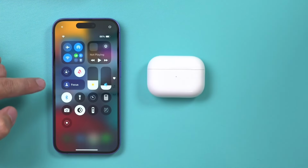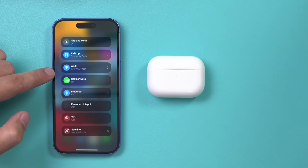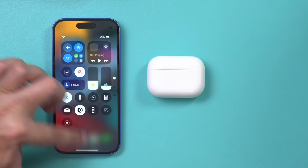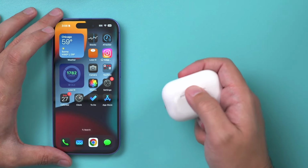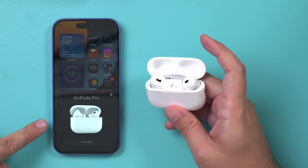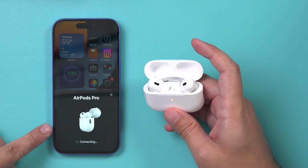And I also have Bluetooth turned on my iPhone as well, which you'll find in this little menu over here, where you can make sure Bluetooth is turned on. That's all I need to do on my iPhone. And now, if I just open this case, I'll give it a second here. This should pop up, this little graphic right here. I just press connect over here. It should connect in a second.